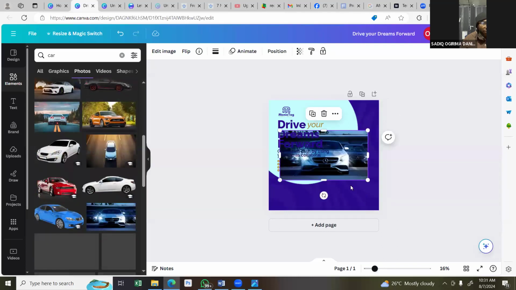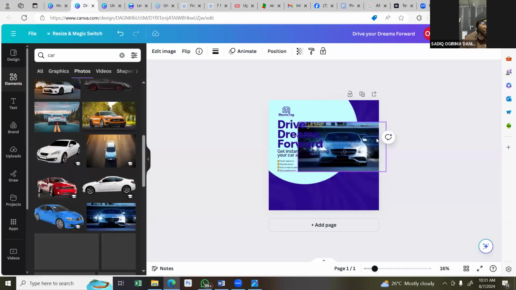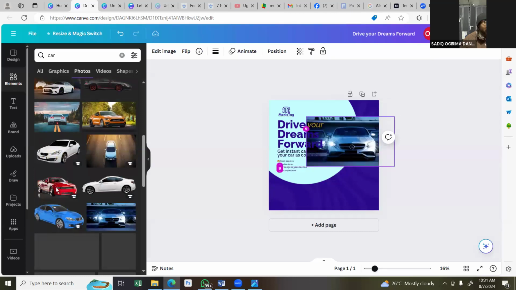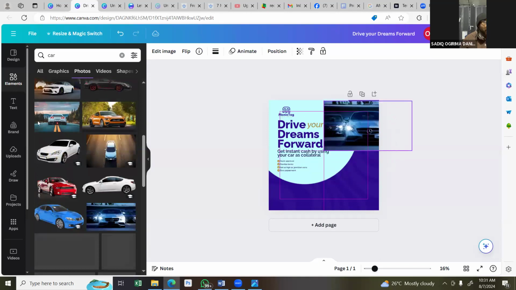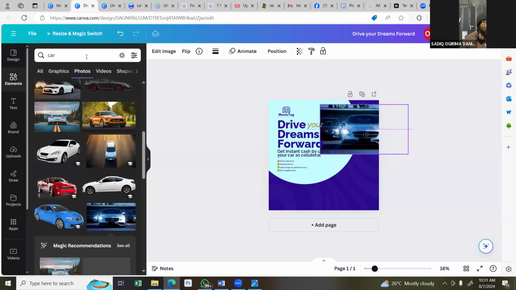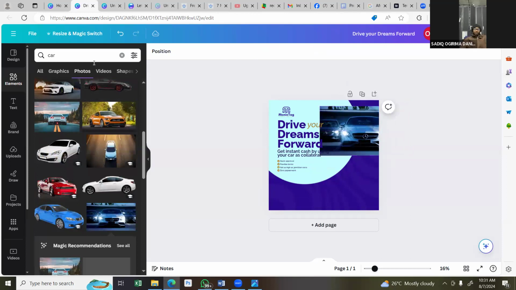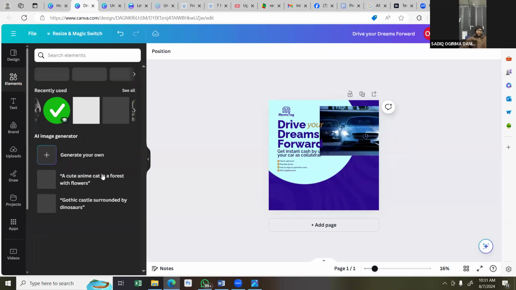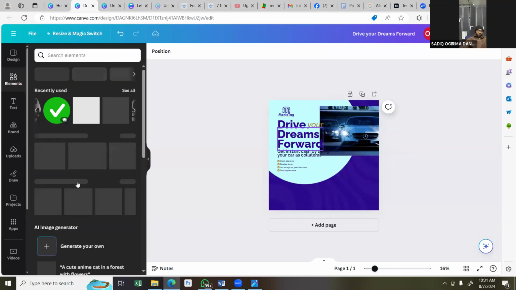This was the one I used the other time. You notice that it's interfering with this. So you come here to the elements and look for a frame. Let's use this frame.